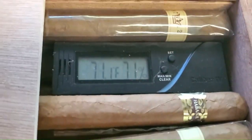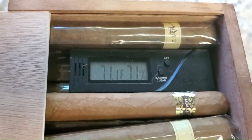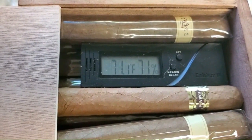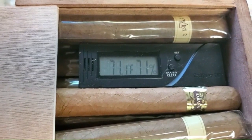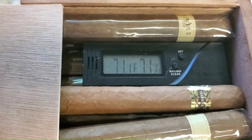And there's the reading. It was actually closer to 70. I think being in this room bumped it up a little bit. So 71 degrees inside the house and 71%. What I expect really is closer to 69 when this settles down a little bit.